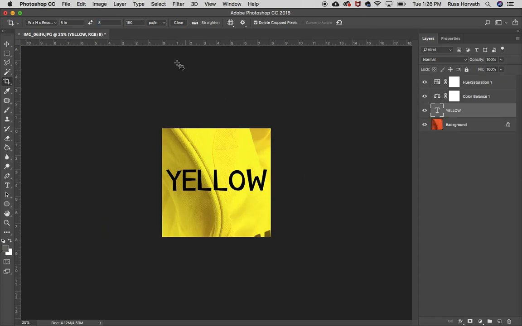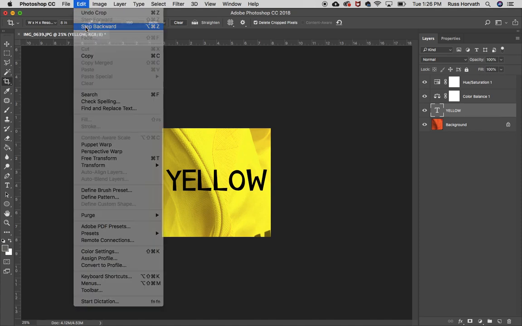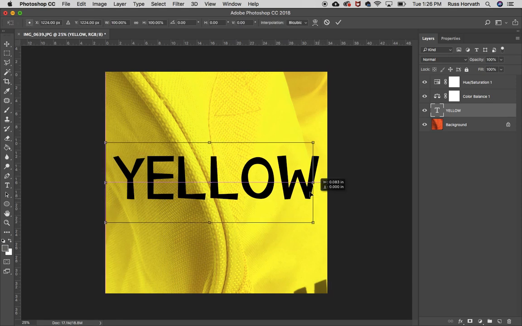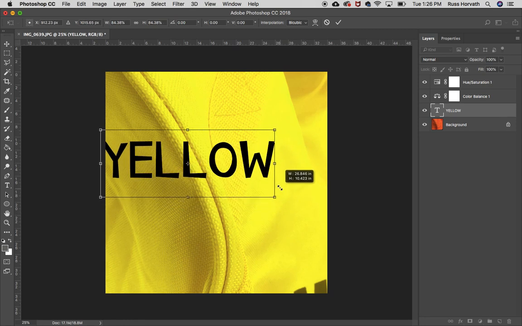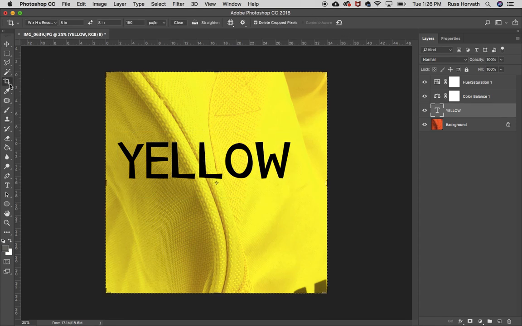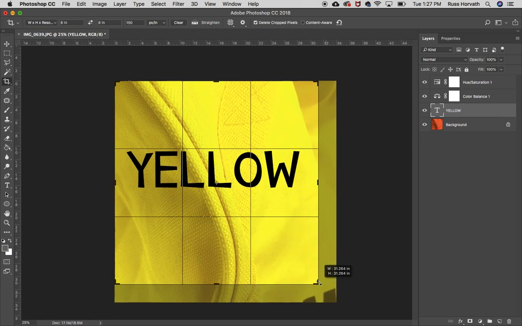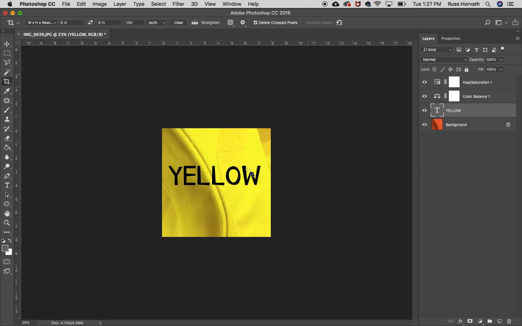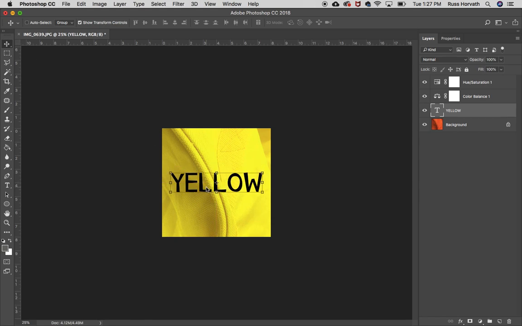Now what I could do is, let me go to Edit, Step Backwards, very much like Illustrator. I've got this little guy down here in the corner that I don't necessarily care for. So what I might do is maybe I'll shrink these words a little bit. And then I'm going to go to my cropping tool. Oh, here, let me hit my check mark here. I'm going to go to my cropping tool again. I have 8 by 8 by 150, and I'm going to bring this corner up like that, so I get rid of that corner. And then I'm going to hit the check mark. Boom. Then I'm going to go back to my transforming tool. I'm going to find the center of both places, and I like that.